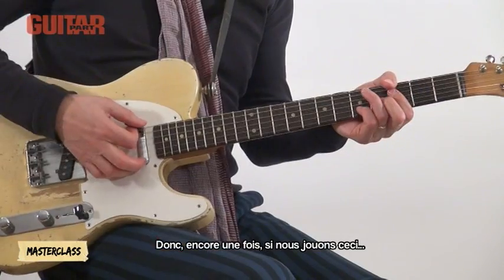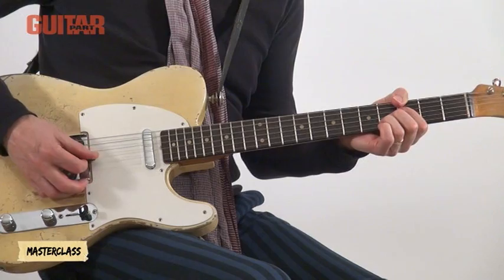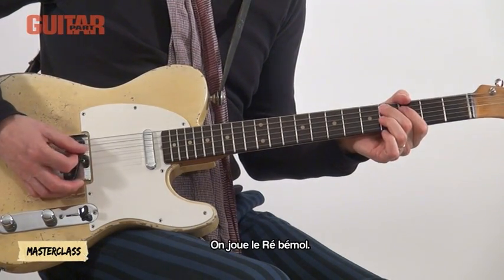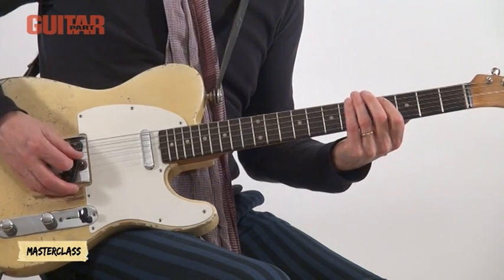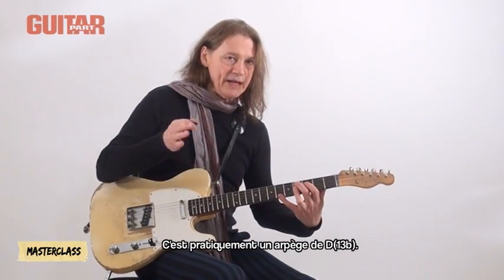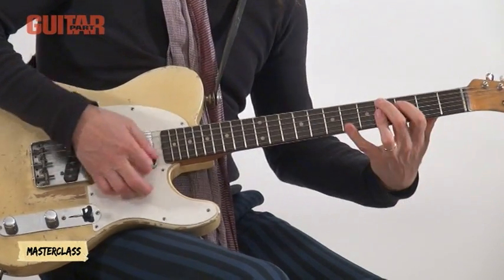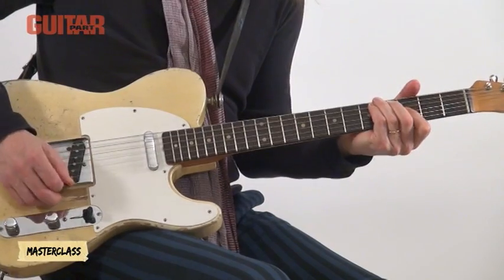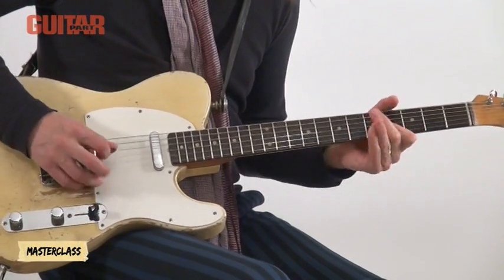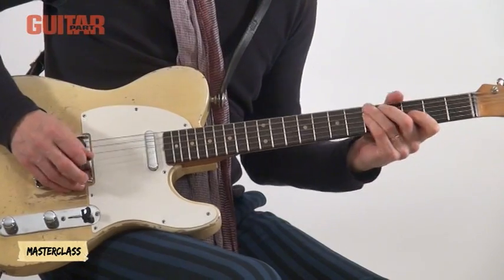So once again, that's really the chord progression here. This altered chord, 13, flat 13, G flat 13. If you put a D flat in it, you're playing a D flat 13 chord. So it's kind of a D flat 13 arpeggio. Now I just played using the same notes basically there. Again.